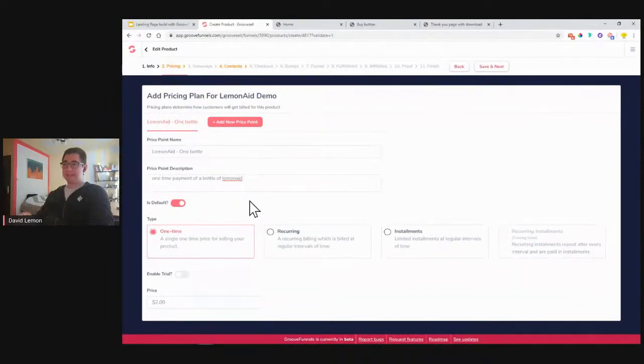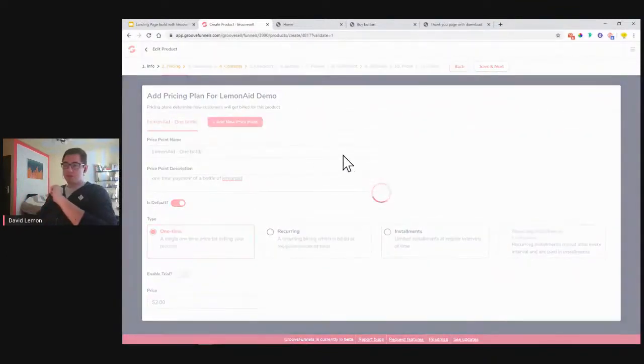Okay. This is something I am speaking of as lemonade, just so that you understand. I'm separating things. I'm showing you how to set up a digital product funnel and how you can download the product at the end. But this is the same process that you can do with your physical products as well. So this is one price point. Somebody comes in, buys, and leaves.